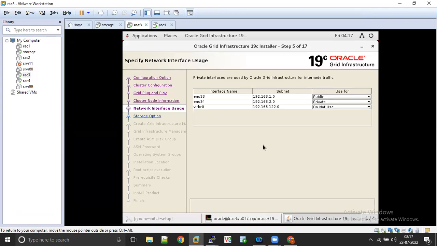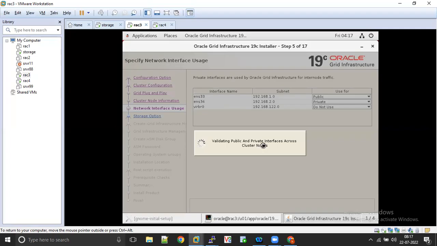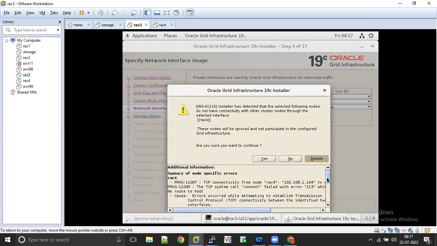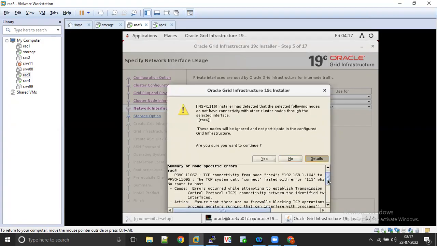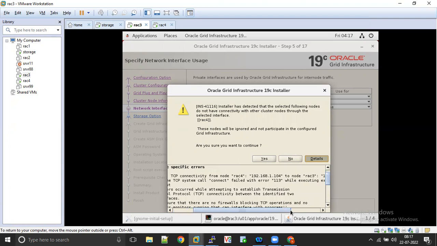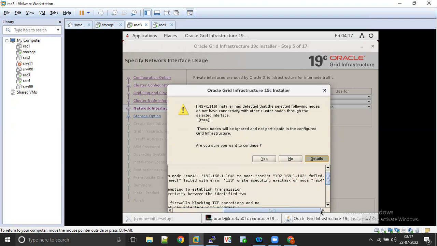Let's retry again, Alt N. Still we are getting the issue. TCP connectivity from node rac 4 to node rac 3 failed.